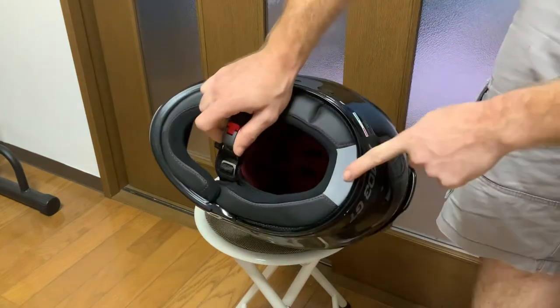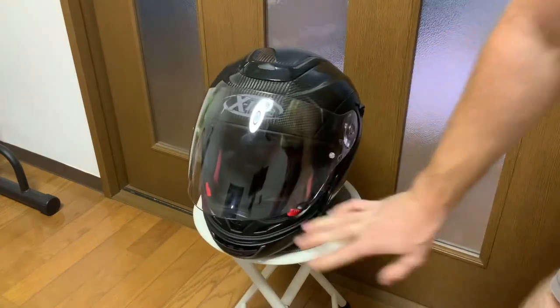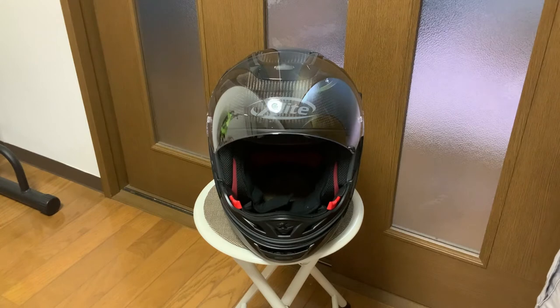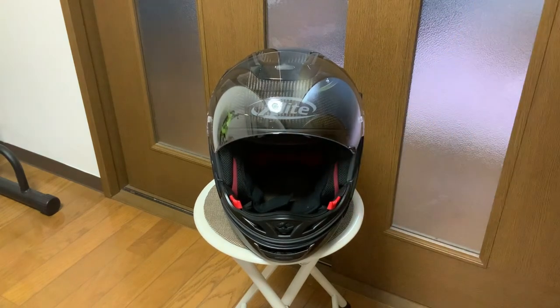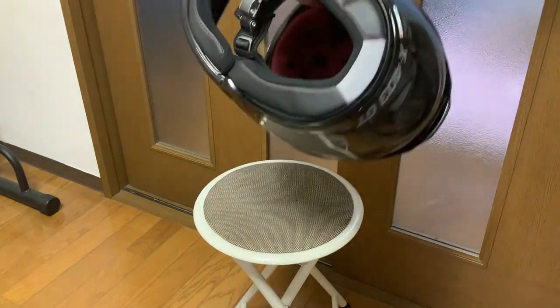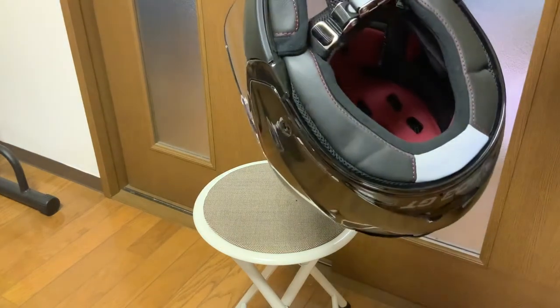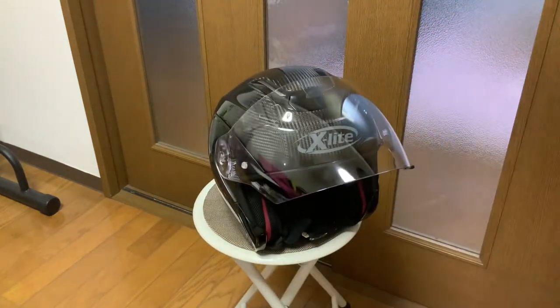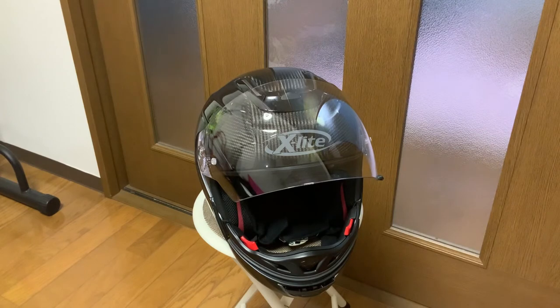It's not one-handed, but it has high visibility, which is nice. The cheek pads — what kind of face do you have? For me, they squeeze my cheeks a little bit right at the cheekbones. It's getting better, so I'll call that new helmet feel. But on a true full face, the pads go a little further forward — this one doesn't have that; they end right at my cheekbones. It's not a deal breaker, but I notice it every time. It is a little quieter than my Arai, and that's due to the seal you get. It's such a seal that my head barely fits through this — my ears are folded in half and I have to readjust them. The solution is to pull the chin off, put the helmet on, and put it back together.